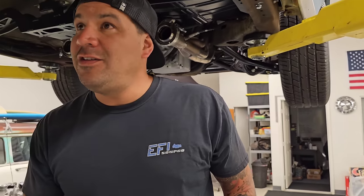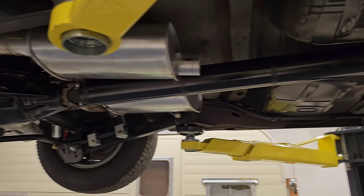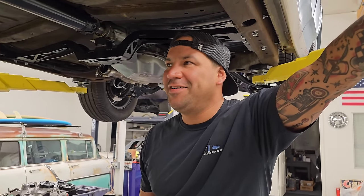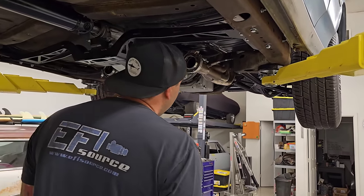So I'm excited to get this car back on the road. Me too. It's just a lot of good stuff happening and a lot of preventative measures as well. Like, I don't really see what could go wrong. We just got to get the tune right. I think we're gonna have this thing dialed this time. So we're gonna get to work here and we'll catch up with you guys in a second.